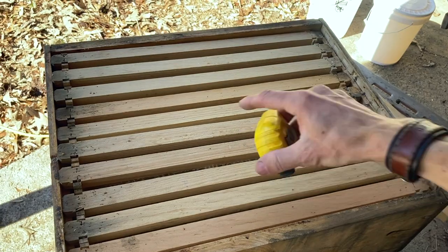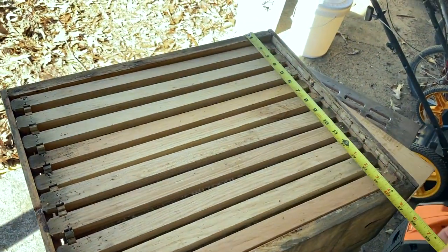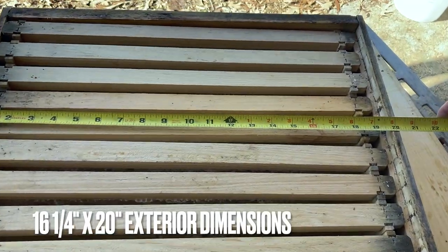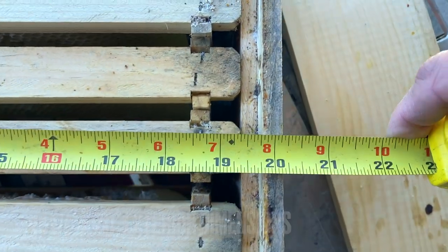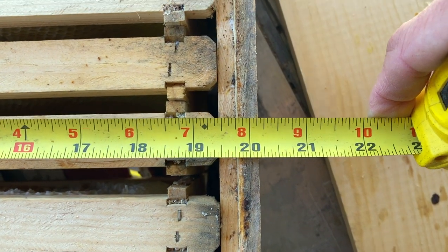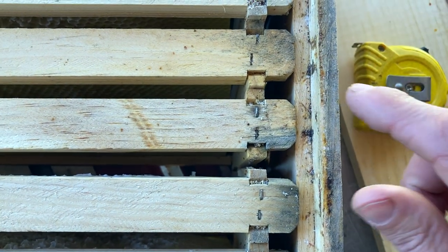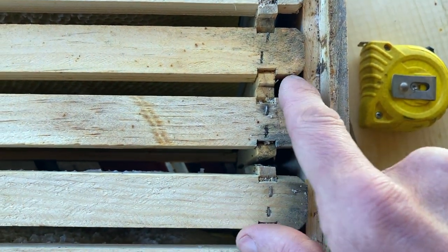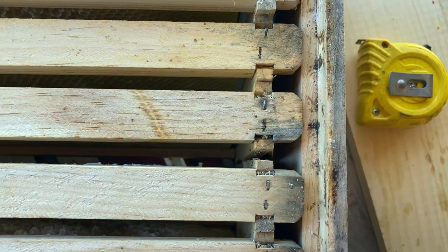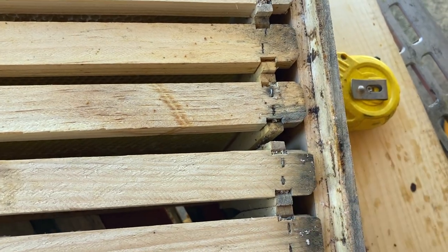The dimensions of a honey bee box with a length of style 10-frame hive should be 16 and a quarter by 20. This one here I imagine is going to be a little bit more than 20, and that's why the frames are falling down in between. As you can see it's 20 and an eighth and even a little bit over. So we need to come up with a strip of wood that we can glue and staple in place to widen the frame rest out.